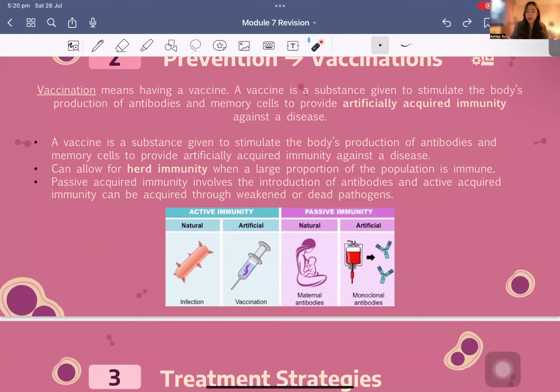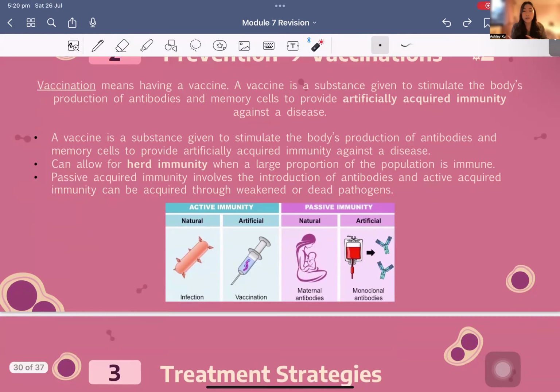That can include natural passive immunity, that is through maternal antibodies. So babies, when they're really young, they don't have an immune system that can produce memory B and T cells very well. So how do they fight off diseases? It is through maternal antibodies, which is why after the birth of a baby, doctors really recommend females to have breastfeeding for their baby. That's because in breast milk there are so many antibodies. So the baby gets access to all of these antibodies and does build up their immune system as well. So that's natural passive immunity.